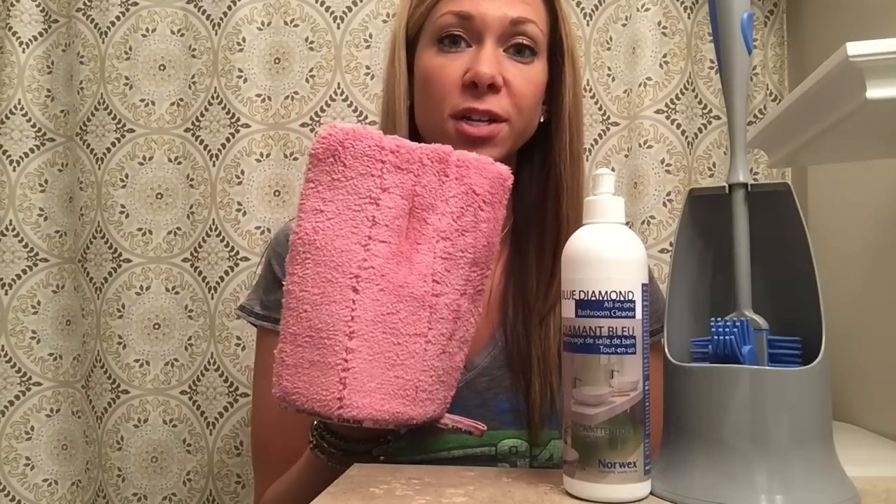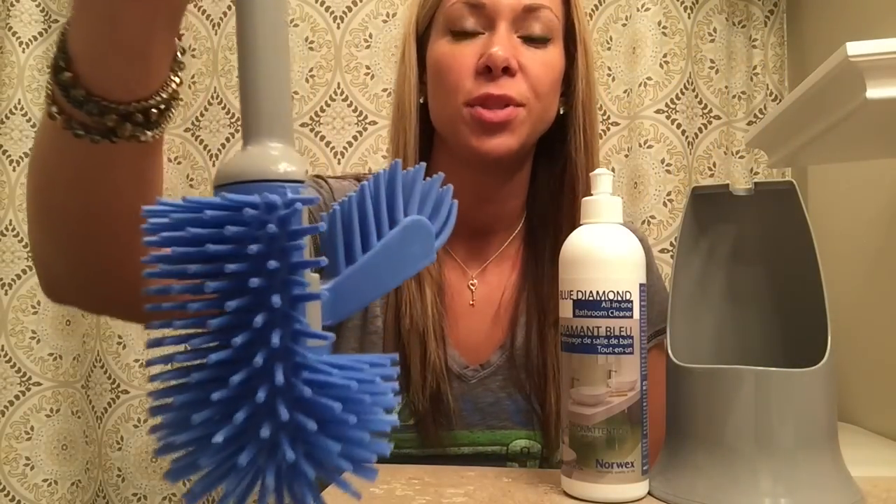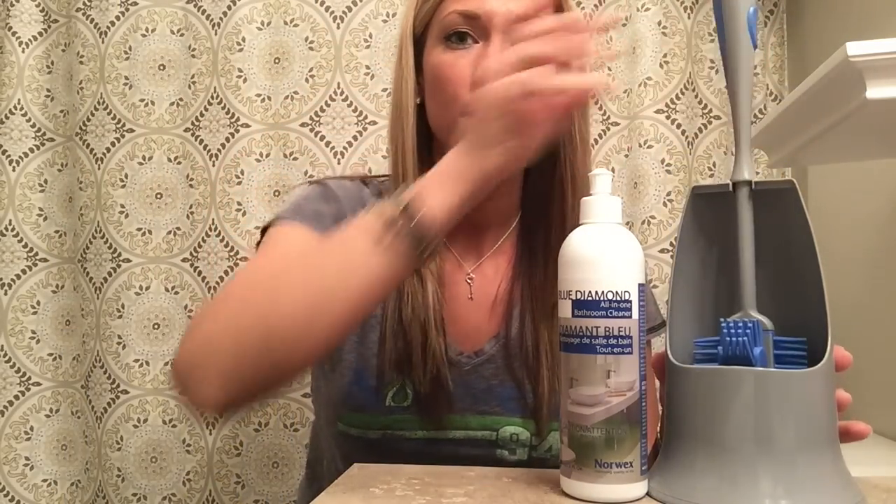Another tool for the bathroom is one of my favorites: the Bathroom Scrub Mitt. It's scrubby on one side and soft mesh on the other, with a seam so you can stick your fingers right inside, attack the soap scum, and also wipe down your shower surround after showering every day so you don't have to clean as often. Another favorite is our ergonomic toilet brush. I love the finger for getting underneath the rim, and when you put it back in its caddy it actually hovers and doesn't touch the bottom — so the thermoplastic rubber repels bacteria and nothing grows at the base.